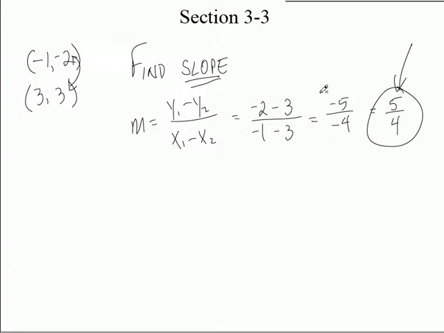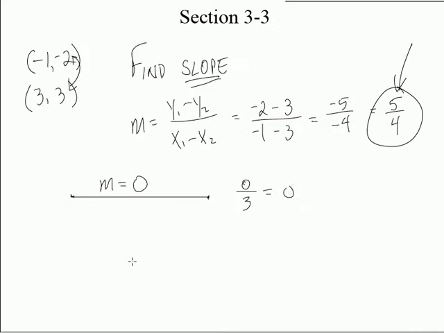Let's talk about this real quick. We got probably 30 seconds, who knows. We talked about positive and negative. What if you had a line that just went horizontal like this? Let's look at the rise and the run. How far did you rise? 0. And how far did you run? Whatever. Let's just make up a number. Let's say 3. What's 0 divided by 3? So what is the slope? What's the slope of a horizontal line?